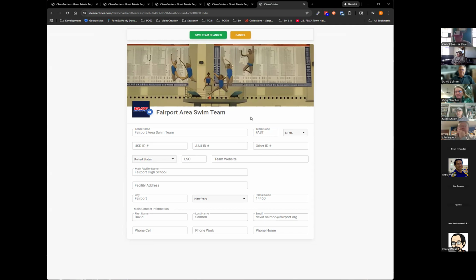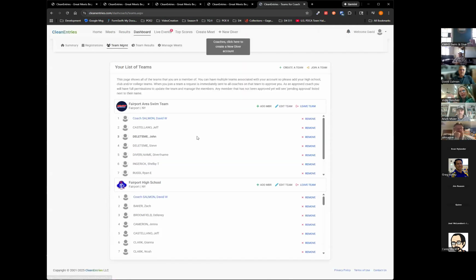We usually tell the teams to set up kind of a dummy account for the head coach, putting in an email address of somebody that you know is going to be there year after year after year. This way it can be controlled, and then the new coaches are given the login information. In John's case, where he's constantly having different coaches, would it be beneficial for him to create a head diving coach account that he still controls, and every time he has a new coach each year, he just gives them the login information?